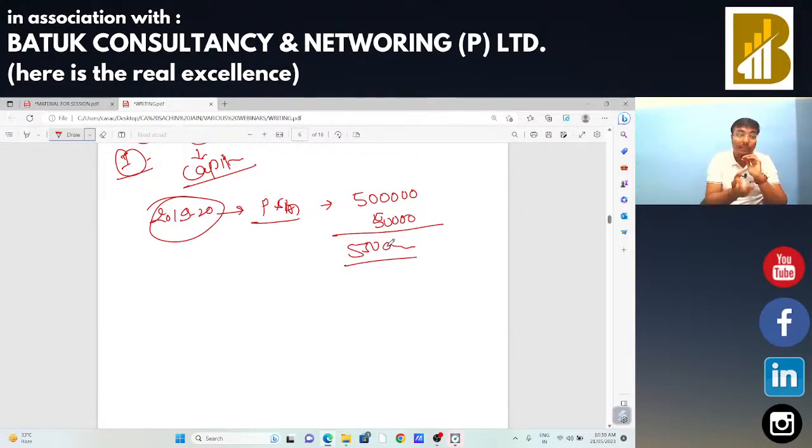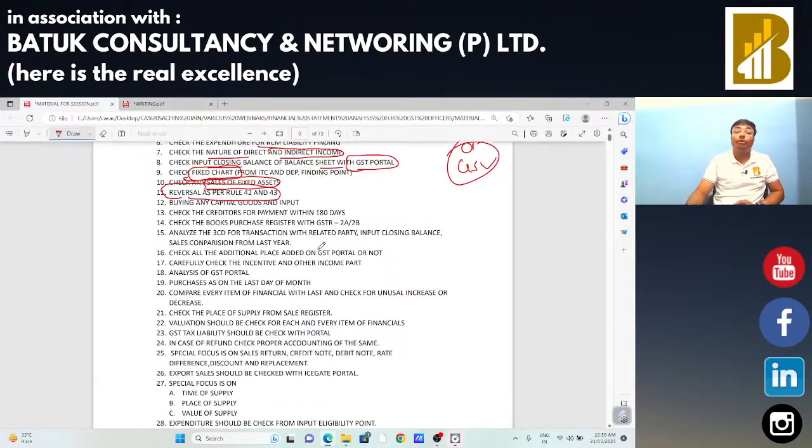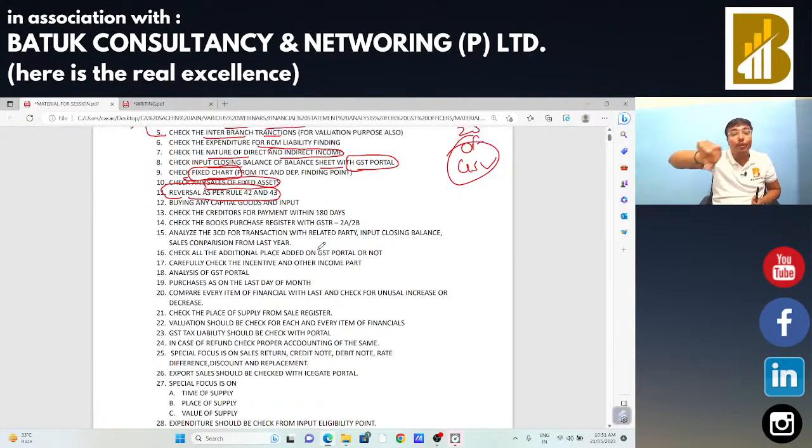But if there is taxable as well as exempted supply, in that case we need to check that he has claimed the input tax credit in one shot, which is okay, but again month wise reversal is there, 5% per quarter or part of the quarter. We need to check the same as per rule number 42 and 43. For more analysis you can go to the video for rule number 42 and 43. But from financial statement analysis point of view, you just need to check the fixed assets chart, and if you find any buying and selling, this is an indication and you need to check whether the GST is paid or not.